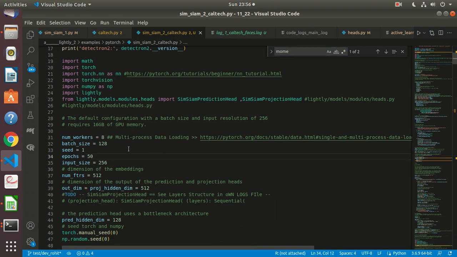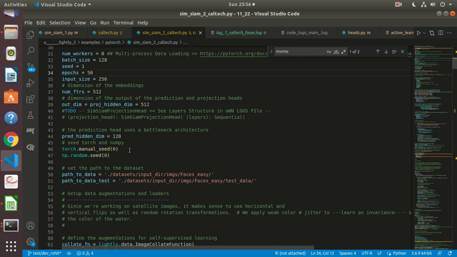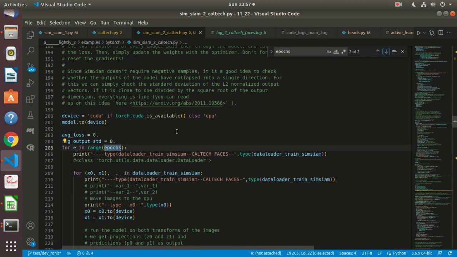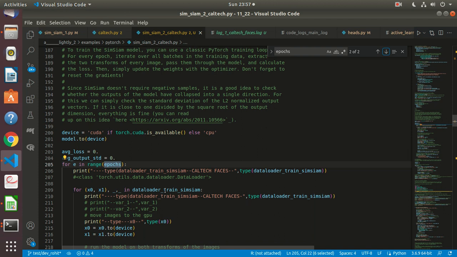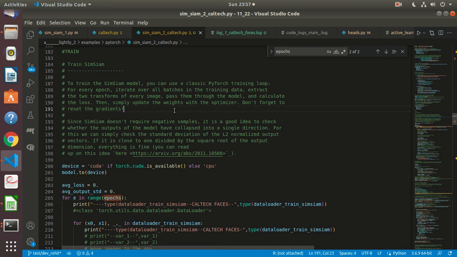For that, I might have to change parameters over here, or change epochs and all. But it definitely did not run for 50 epochs. How did this happen? I don't think it ran for 50 epochs. Anyway, even if it did, it is not training properly, because I've trained this same code earlier and got good results. That is what I want to do.